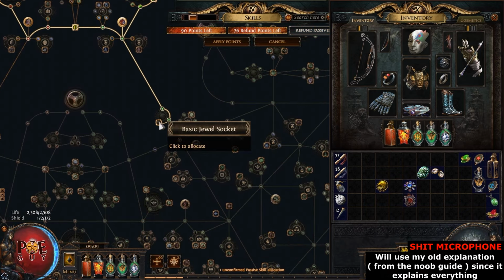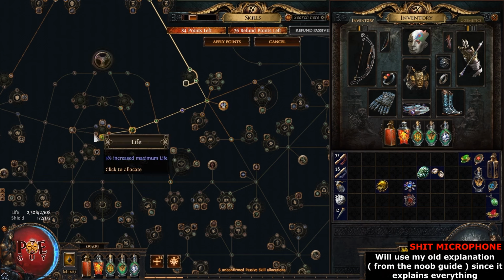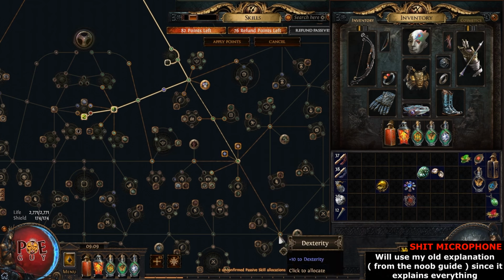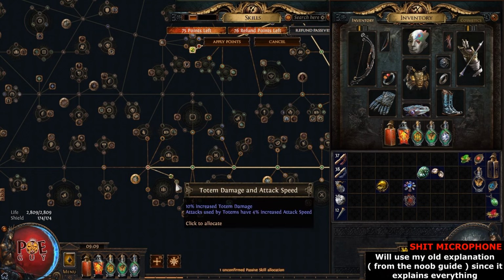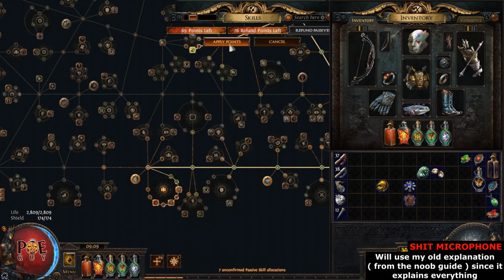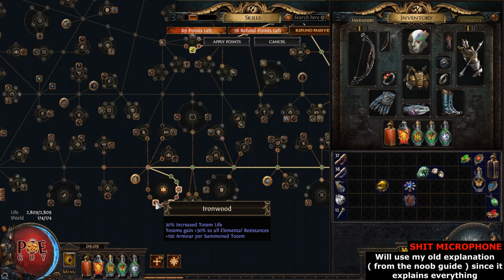Why not take this basic jewel socket? We will take it. Okay, you go here. You take this. Okay, now we go at the bottom. We take this. Now we take these nodes, which boost the damage of your totems and make them more tanky. This is a very interesting passive point, but we will discuss it after we allocate the full tree. At the end, we talk about this.